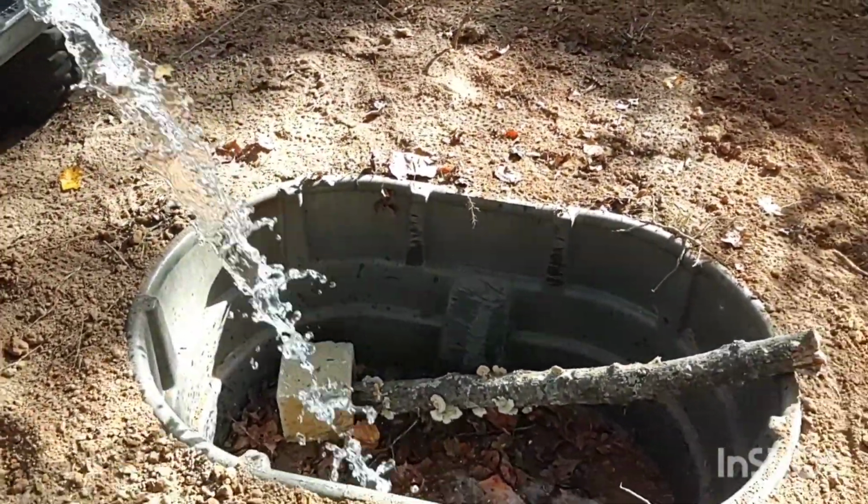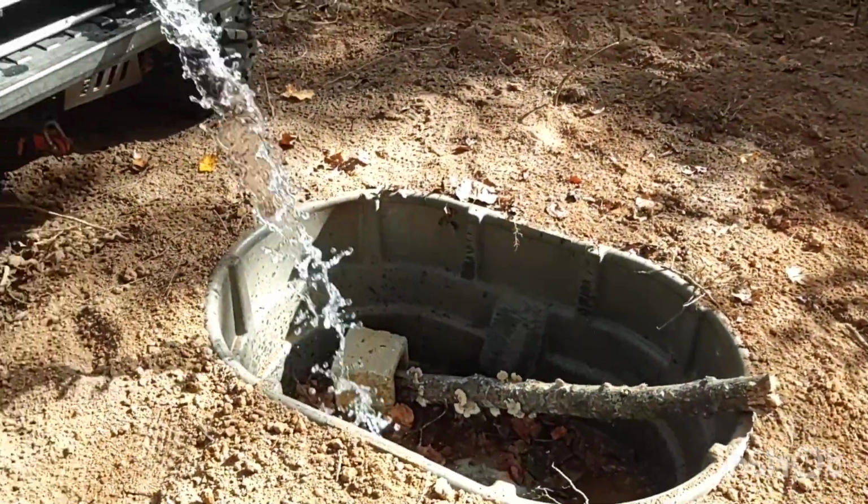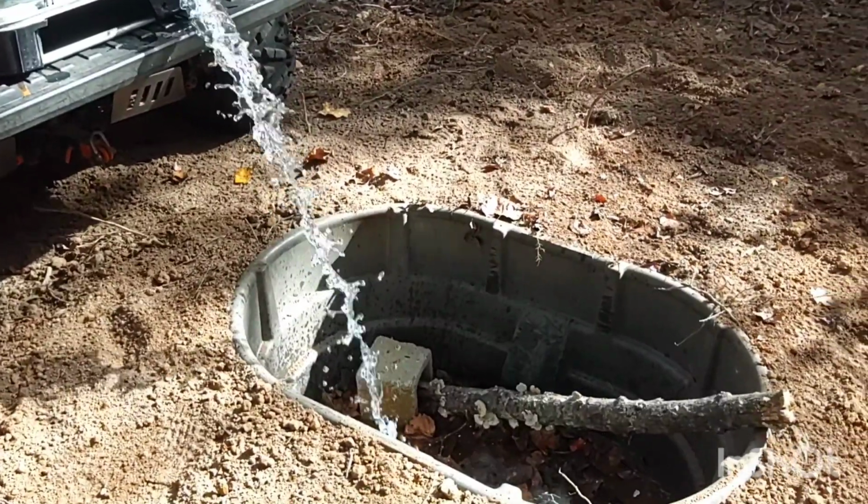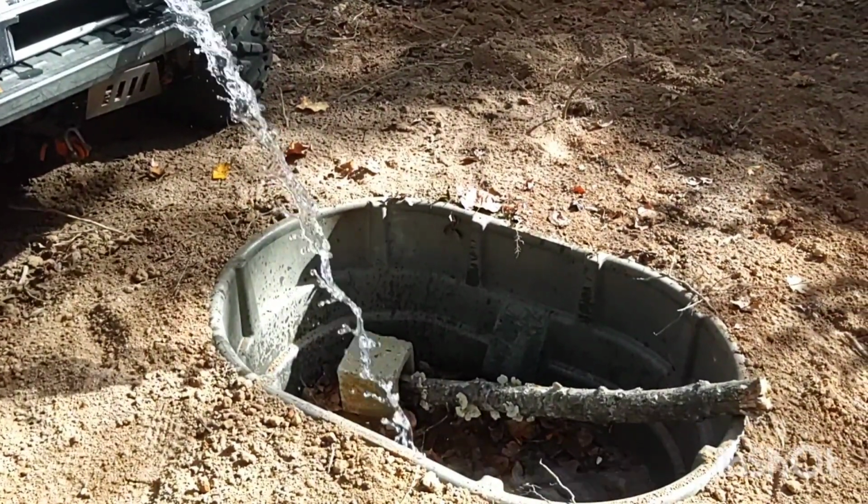We're gonna fill this bad boy up. I'm gonna let this do its thing, and then I'm gonna go get another load and bring it out here, and I'll be with you in a minute.